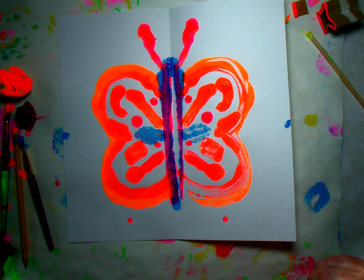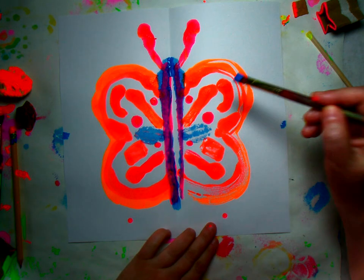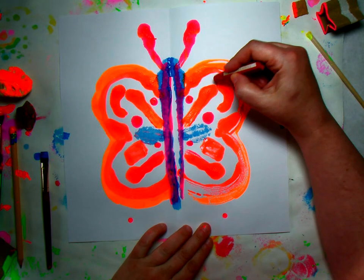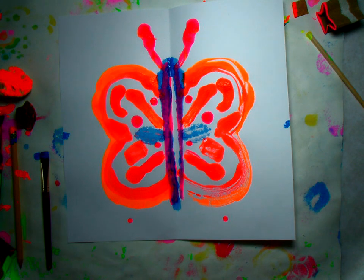I think I'll keep going. I might even do a little painting with a brush on my own on both sides for details. I might do a little coloring. I might fill in the background. I might outline the shapes. So many possibilities. See what you can create on your own.